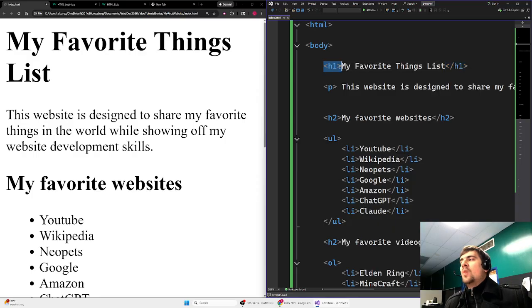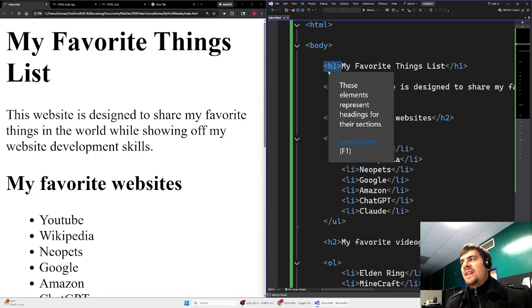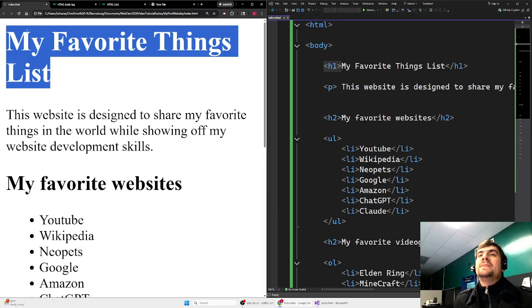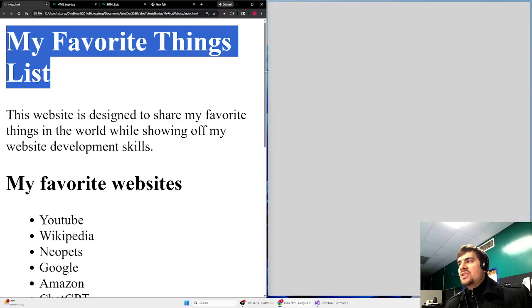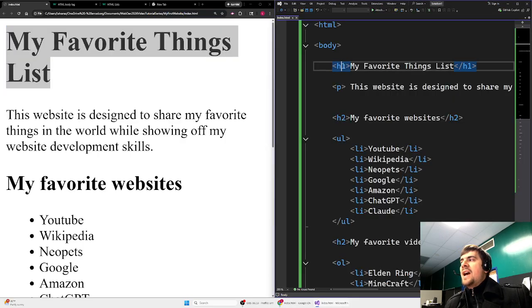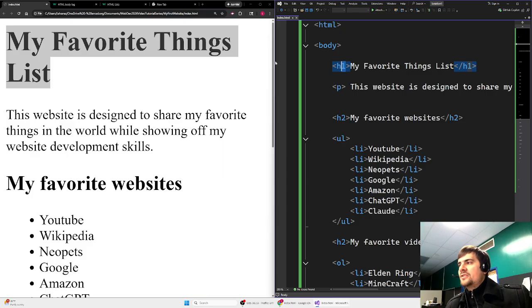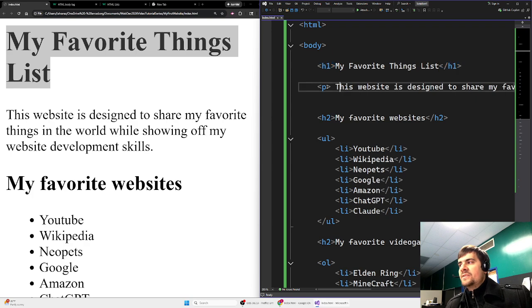We have H1 tags. These are header tags that allow us to change the size and font of the thing. These are just called headers, really. We could change what a header looks like, what it means to be a header. We could change the style of that later. For now, it's just going to be bigger. The smaller the number is, so header 1 is the biggest one, and then it goes down all the way to header 6, and header 6 is the smallest header. Header 6 is even smaller than the default paragraphs.